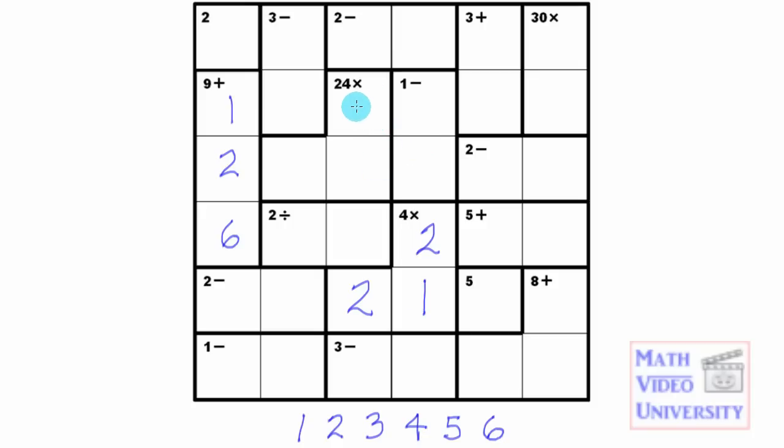Now the third one that I want to take a look at which has got a lot more strength to it than the first two is this guy right up here, the backwards L 24. I'm going to go over to the side here and talk about the number 24. We're going to talk about prime factorization, factor trees, and all kinds of really cool stuff. Certainly if I ask you to factor 24, one of the first things that a lot of people say is it's 4 times 6. Four and six will certainly go into those three cages, those three boxes over there in the cage. But you need three numbers. If you put another 1 in there, then certainly 4 times 6 times 1 will go into these boxes right over here.